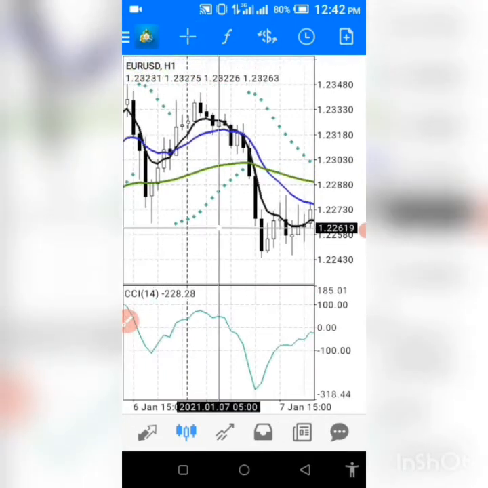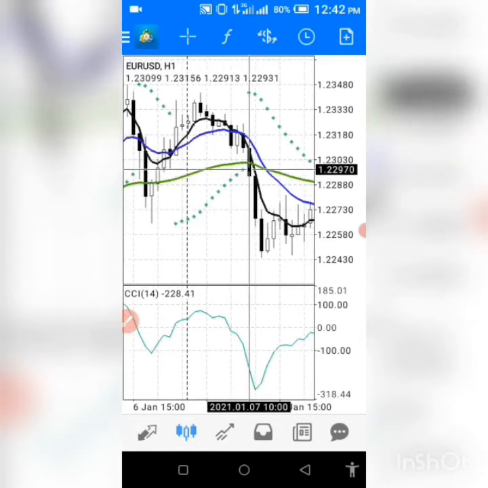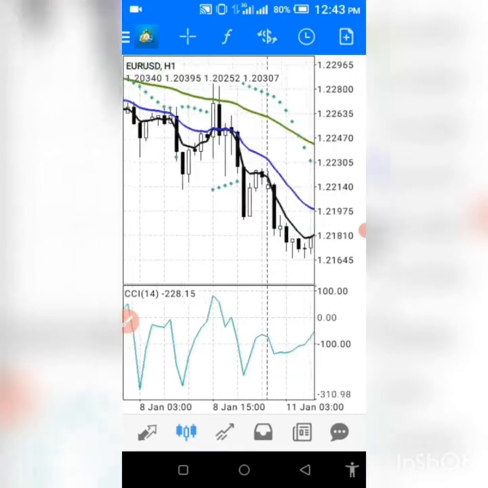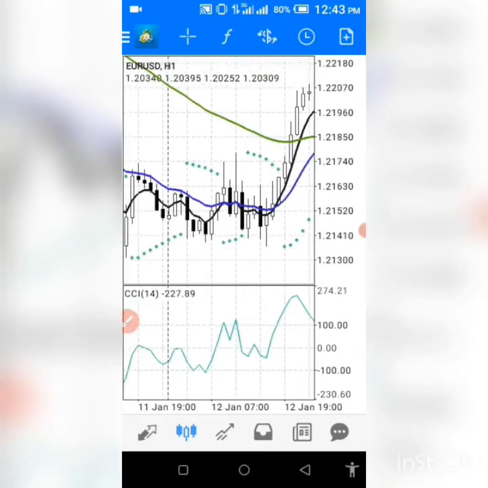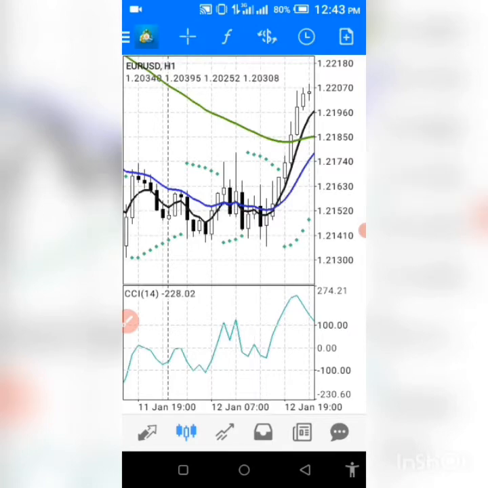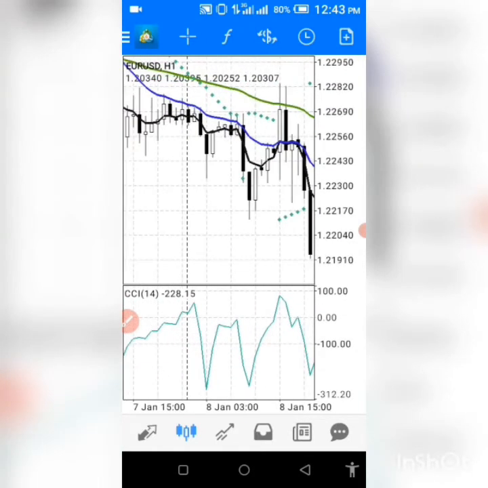Let me show you. From this point, 1.229, down to this point, you see we had a strong sell here. Now how do you know if it is going to sell or going to buy?